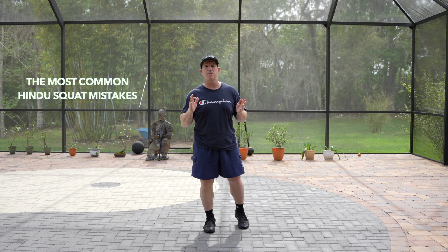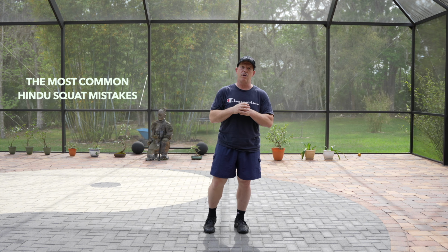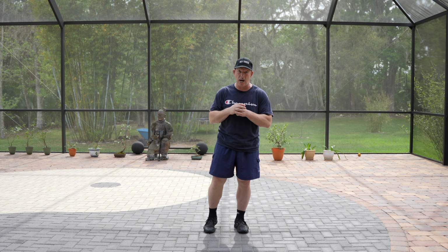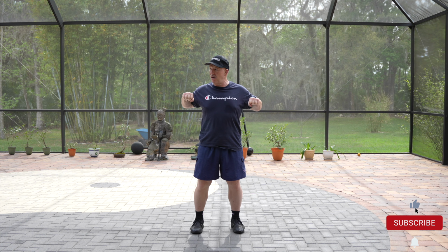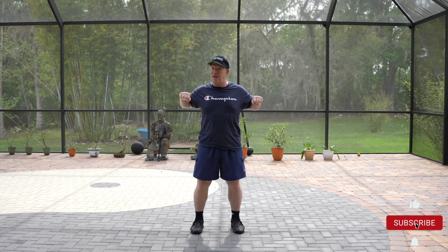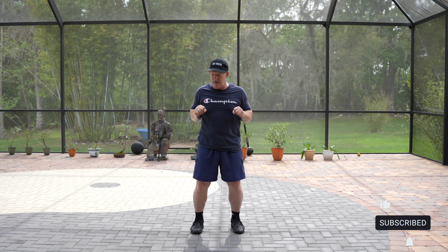Hello, my friends. Today I'm going to cover three of the most common mistakes people make when doing Hindu squats. The first mistake is the easiest to make, and that is to pull your arms in but out. Pulling the arms in would look this way.